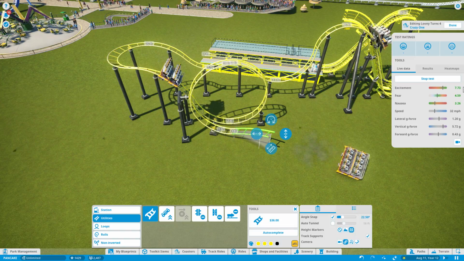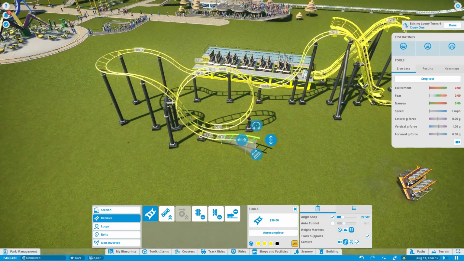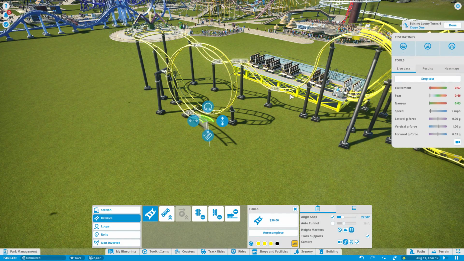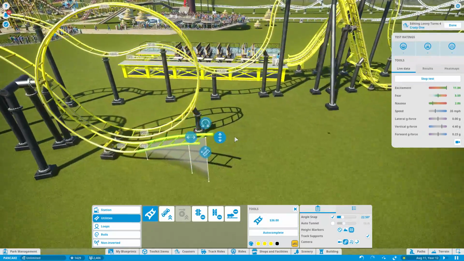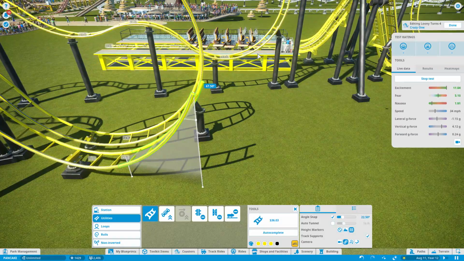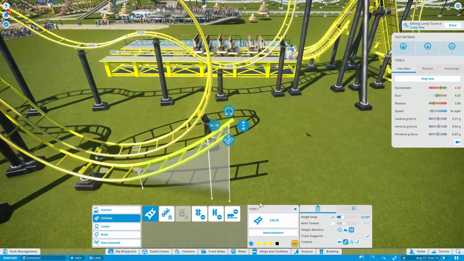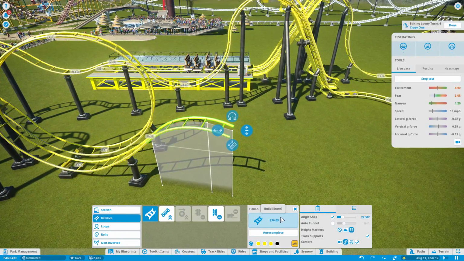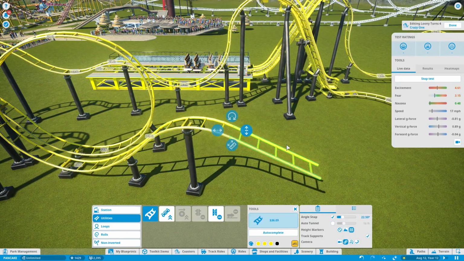Success! It makes it! Oh man, I love it. Finally, a loop in Pancake Park. And not only is it a loop, but it's a homemade loop. I love it. That's how you do it. It's finally done. And then I want another hill, because, like I said, we want to get that excitement up a little bit more. When in doubt, hills.